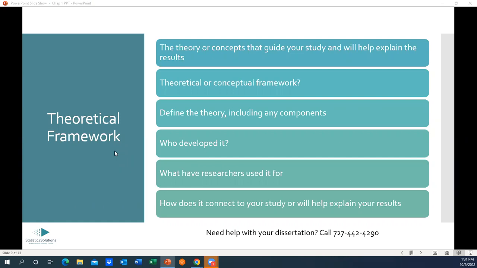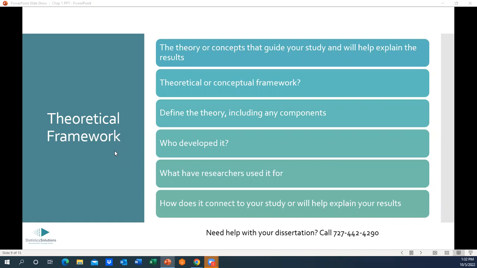Conceptual framework is a similar idea, but you're not using surveys, right? Usually you're interviewing people. I mean, there are focus groups and things, but you're not using tools, right? Instruments. Well, sometimes there aren't theories. Qualitative studies tend to be exploratory. There may not be a theory that really works. In that sense, you use the major concepts of what you're doing, right? Major concepts from the literature on your topic.